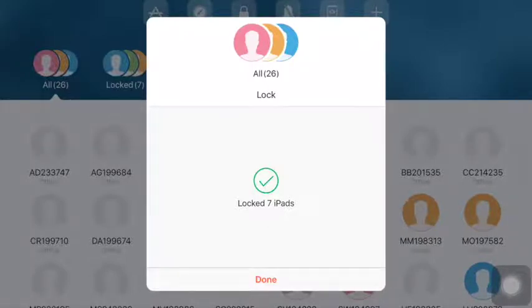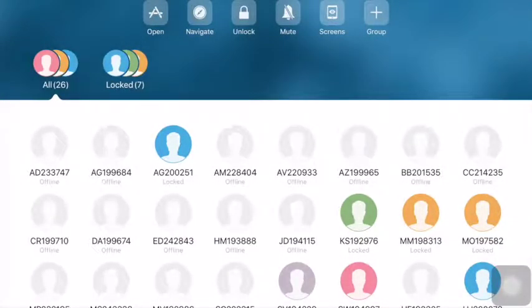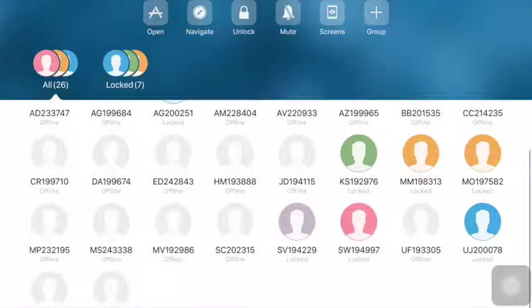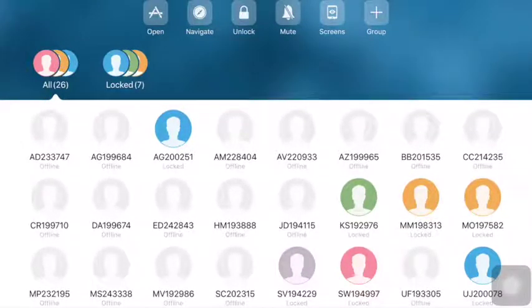Normally it would be the whole class as long as they're logged in and they're not in the locked mode, like with the home screen locked or anything like that. So if I click done, they're all locked, and you can see the words below the icons like AG 200 251 says locked and all that.